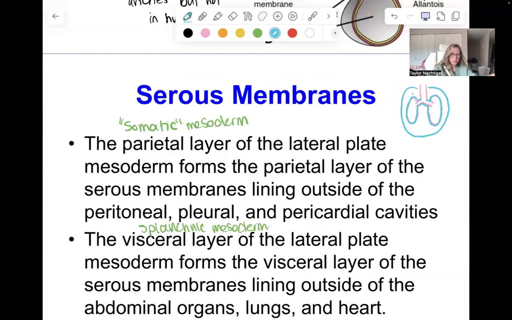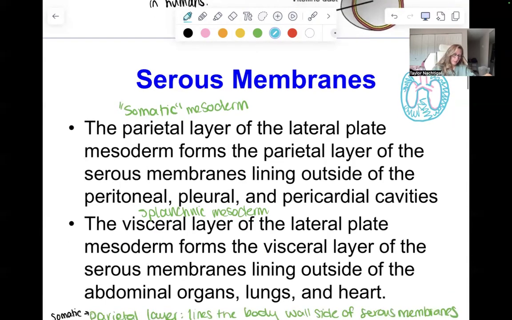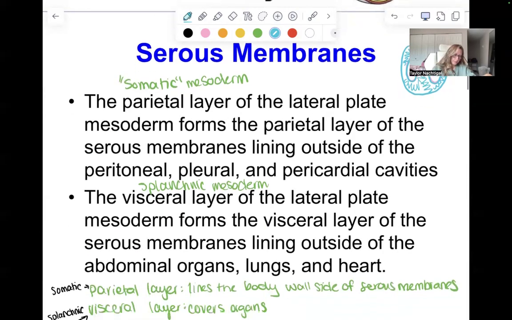And then in between these two layers, we have serous fluid, which if you guys remember, is one of the things that maintains pressure between the lung and the chest wall so that as the lungs inflate and deflate, the chest expands and shrinks instead of the lungs themselves separating from the chest wall.